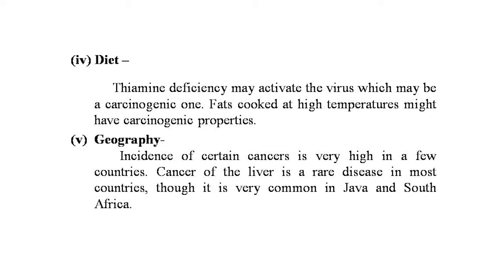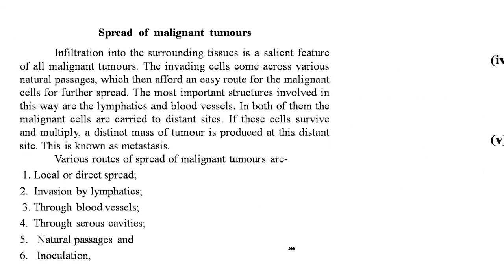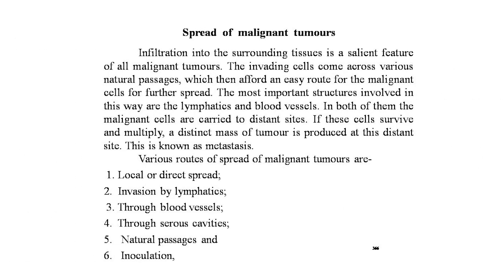Next is the geographical etiology, which is secondary. Incidence of certain cancers is very high in a few countries. Cancer of the liver is a rare disease in most countries, though it is very common in Java and South Africa. Now the final point of this lecture is the spread of malignant tumors.